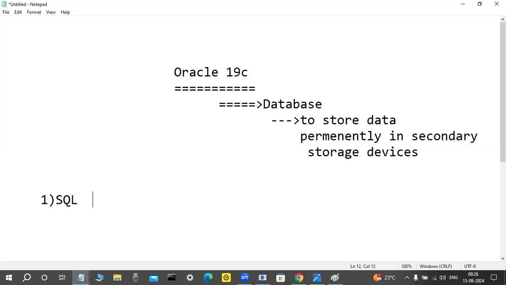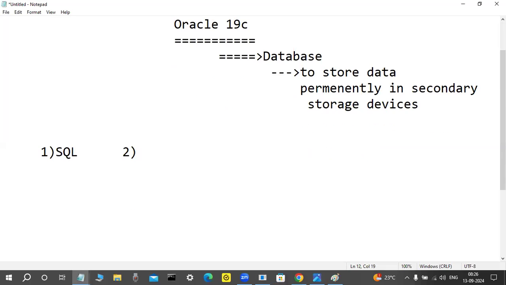Not only SQL language, another language is there. What is that one? Anybody having an idea? Anybody? Another language also. Anybody guess it? There are Java developers in our class, .NET developers, Python developers, AI developers. They are well-known persons.